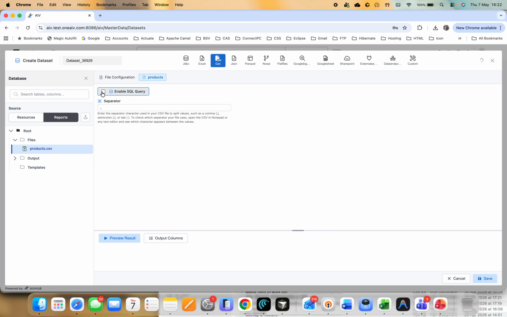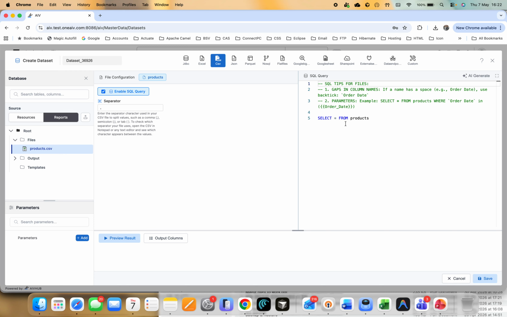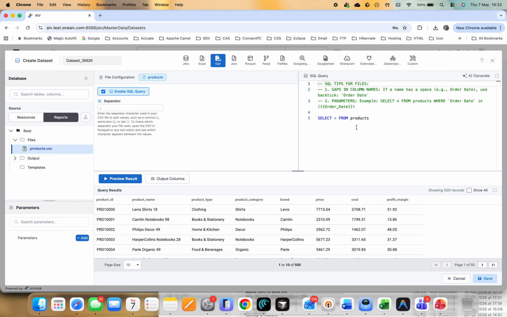You can click on enable SQL query. What it will do now, it will bring the data using the SQL query, select star from products. So we will wait for some time and it will bring the data. So do you see this data has come? Now I just wanted here brand and price column and the cost column.